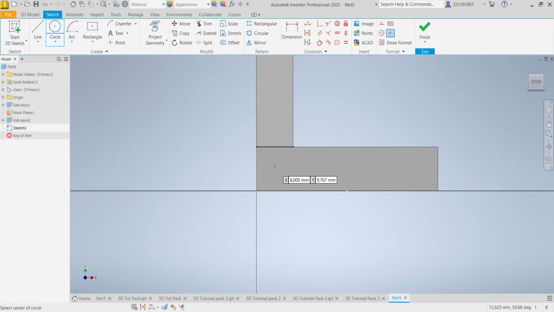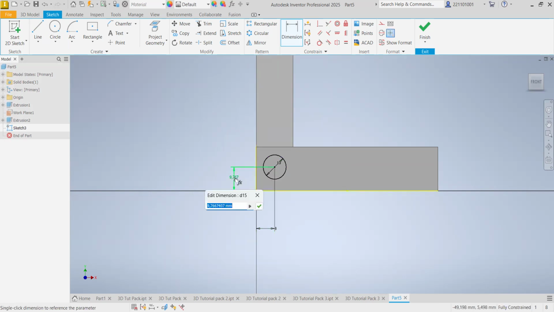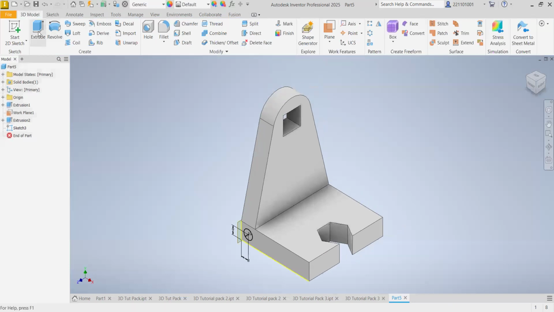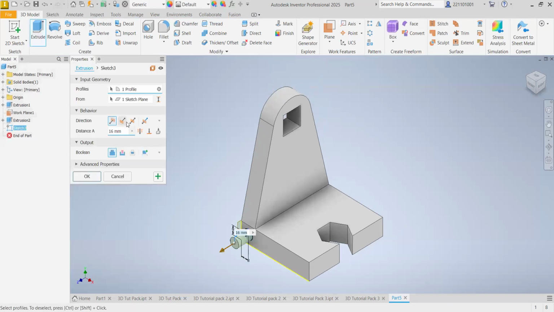Now let me just type it down again. Fine. The part must be okay. Here go down. What was the signal? 10 divided by 2? 9. Like that. So as I said, we don't know how deep is the hole. So I will just assume that it goes through the whole object. So it's okay.